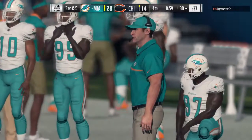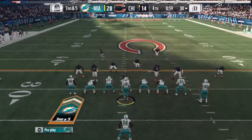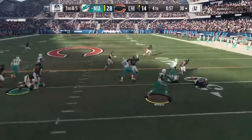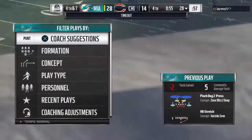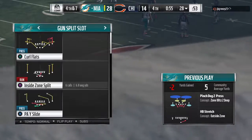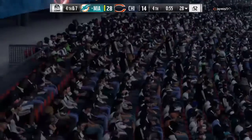I guess the simple question, why not just take a knee there? I don't understand either why you would take any sort of a chance. We've seen it happen in the game of football. Doesn't matter whether you've watched high school, college, or the NFL. Some people get a little greedy, try to get that extra running play in, and it can backfire on them. And a timeout here. Timeout taken, whistles blown. Timeout taken by the receiving team. That'll be their third and final stoppage here as we step aside.